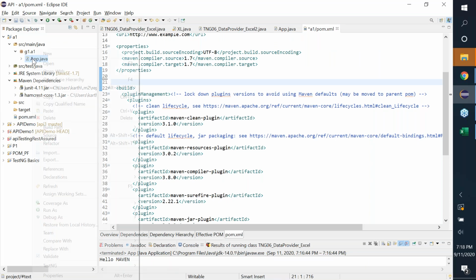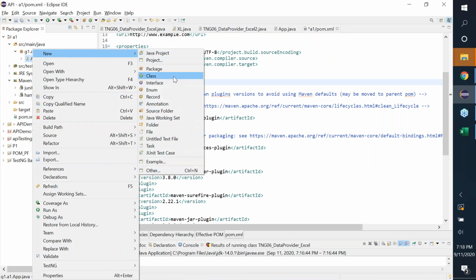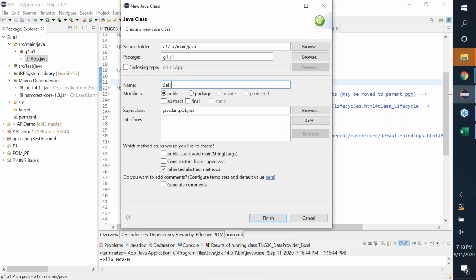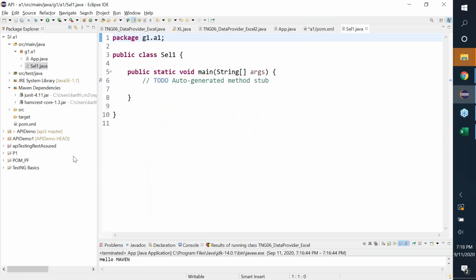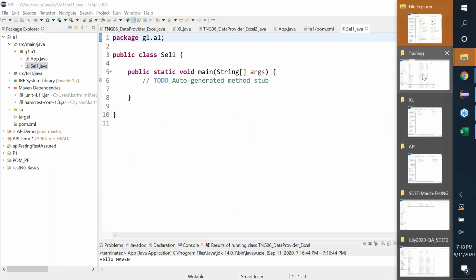Okay. So I'll say right click, new, Selenium main method, finish. Any simple Selenium code? Let's see.